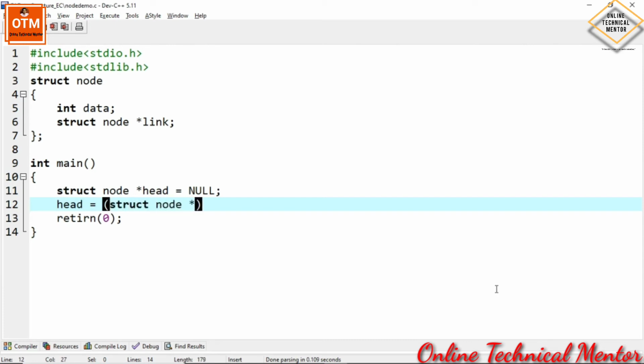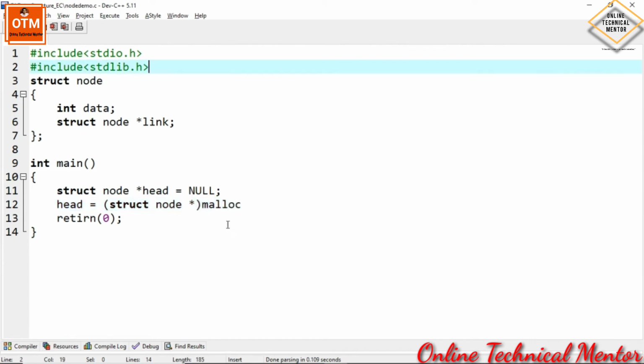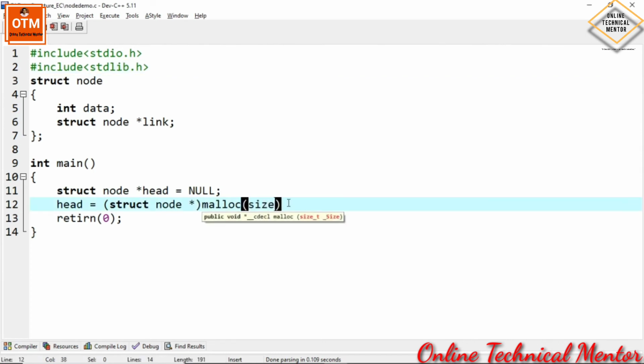Then the malloc function. For this malloc function, we require this standard library header file. Then sizeof struct node. So sizeof will calculate the size of the structure, and that will be passed to the malloc function, and malloc will allocate some memory space, and that memory space will be typecasted to struct node.